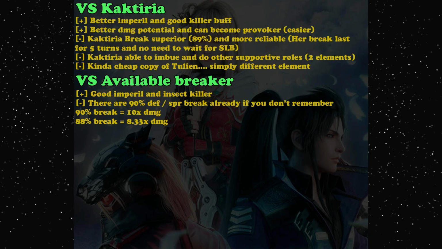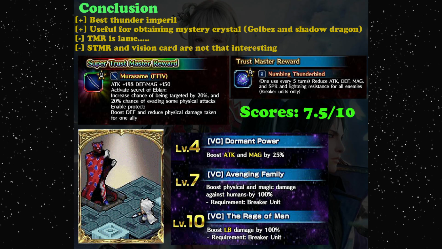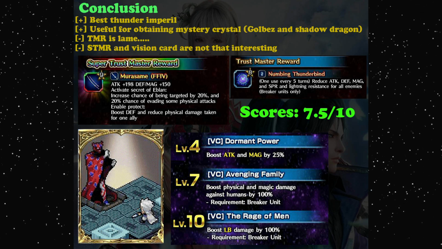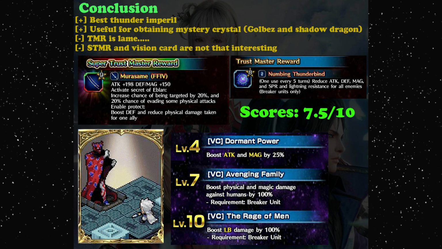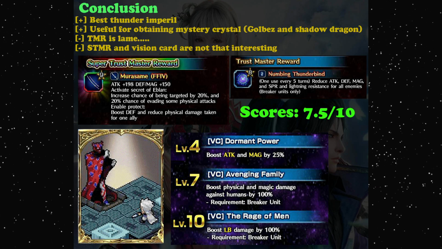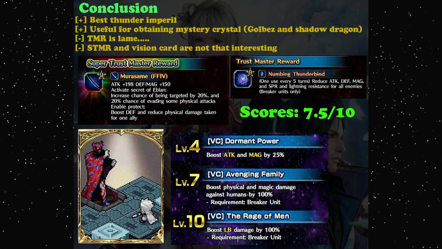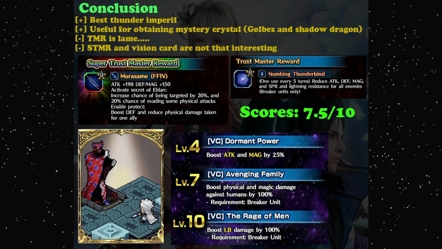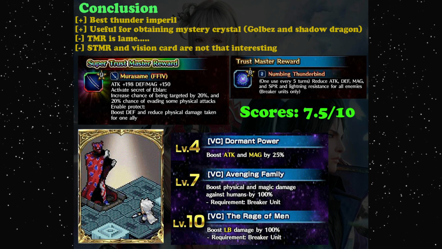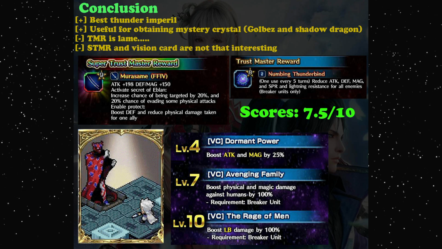So my conclusion for Ninja Edge. So yes, I believe you already know what I'm going to say, okay? I have stated my frustration, okay? But yeah, I really cannot deny he has the best Thunder in Peril. So if you want to max your damage on Dark Vision, yes, you may need him, but I think that's it. Okay, same like Julian, only for maximizing your earth damage.